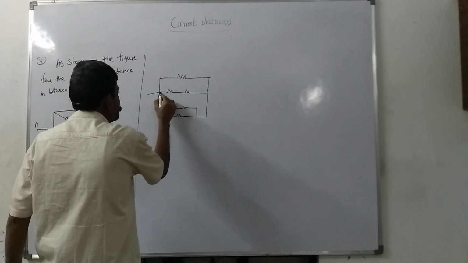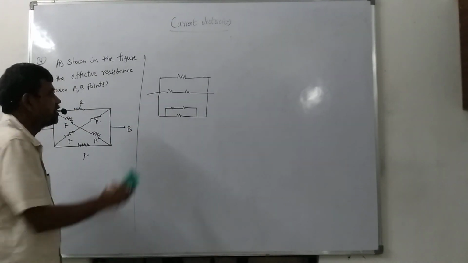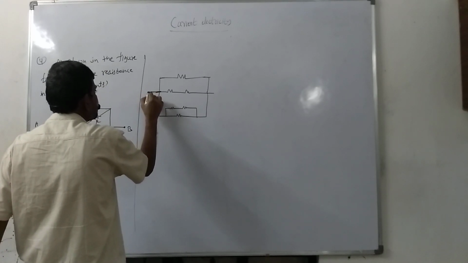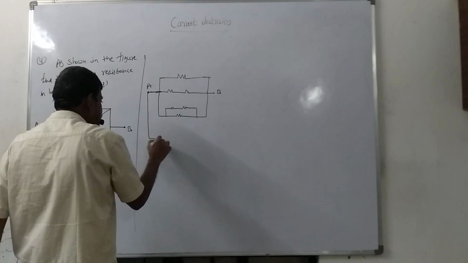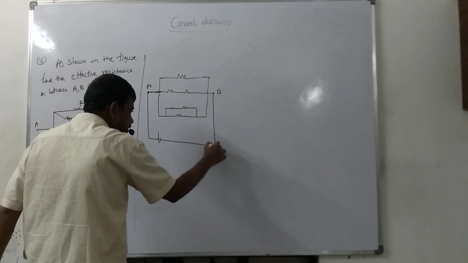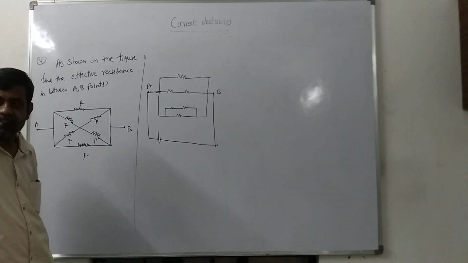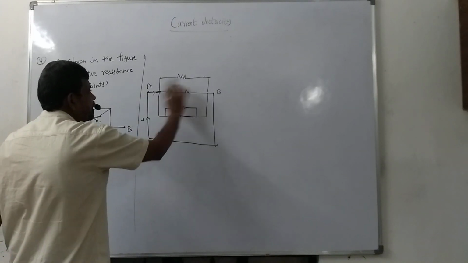So, in this way, it is generated. It is created like this. So, this is A position. This is B position. This we are joining with one cell, where you want to find the effective resistance or current or voltage, anything. There only the cell. Then what happens? Here current I is going, that's how it happens.